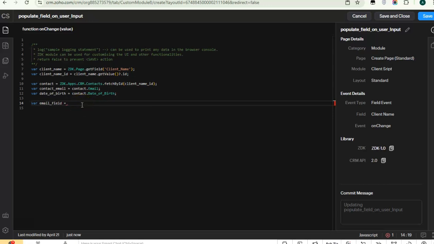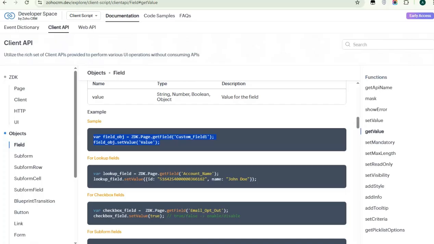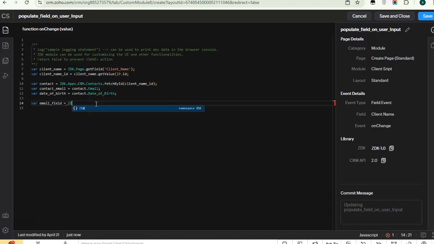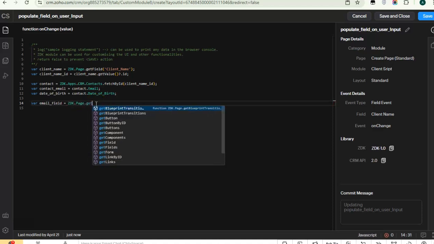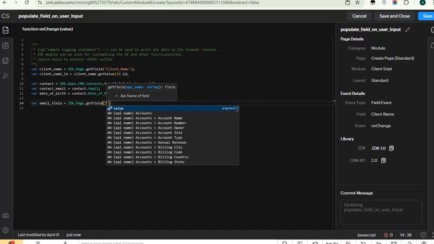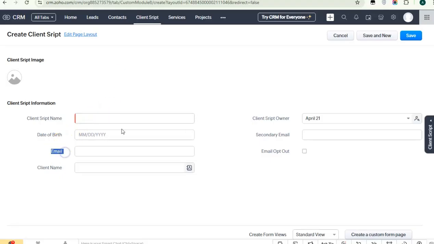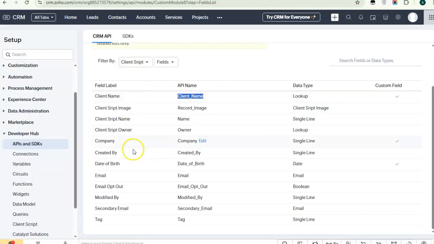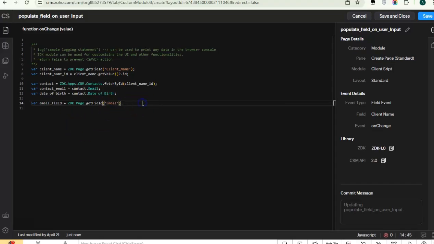So var email field equals cdk.page.getField. We will now look for the API name of this email field in the client script module. Normally every module has the same API name for email.